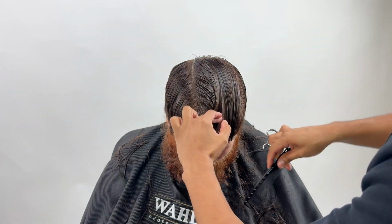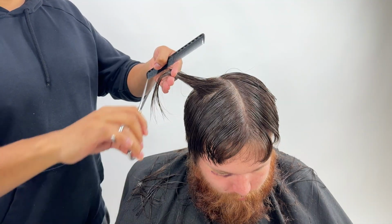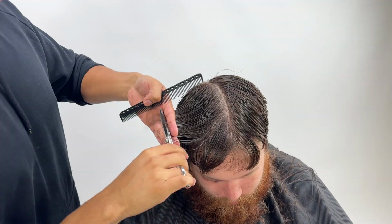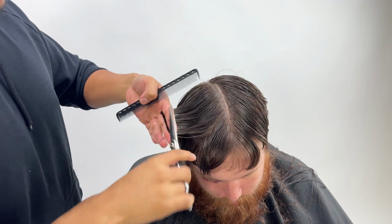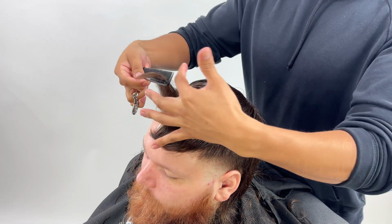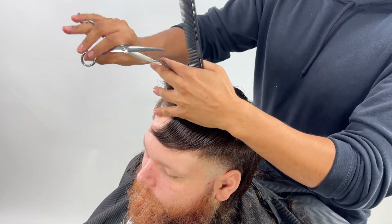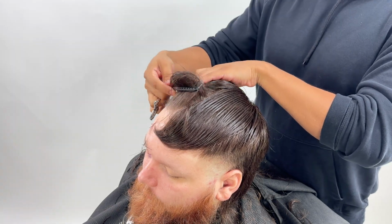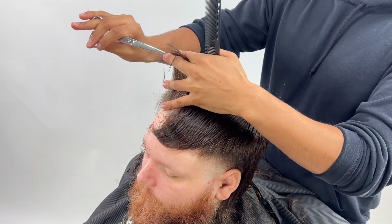After that, I'm going to create a section from the crown right through the middle of the head. Then I'm going to take the hair from both sections and connect it to the sides, using a bit of elevation just to create a softer touch. Then using horizontal sections, I'm going to go along the top and just connect everything from short length to short length and get rid of the longer lengths, creating a bit of a squared shape horizontally, or from side to side.